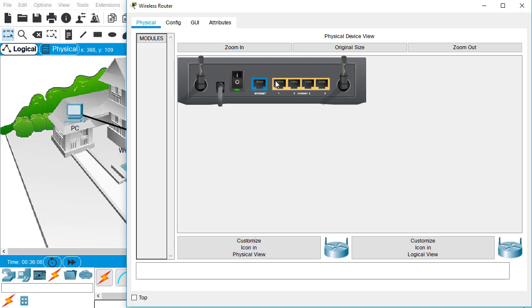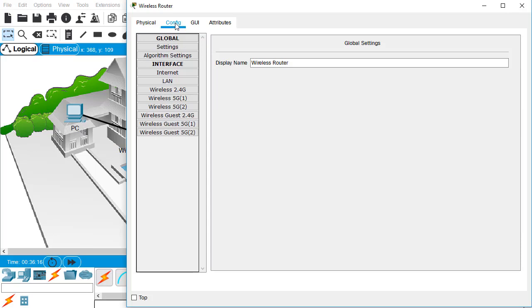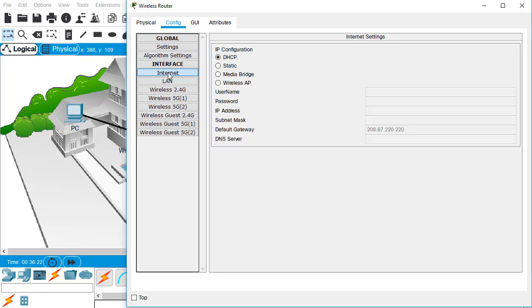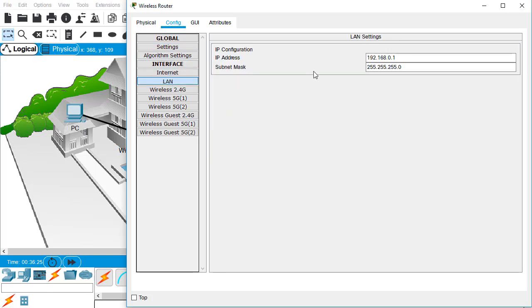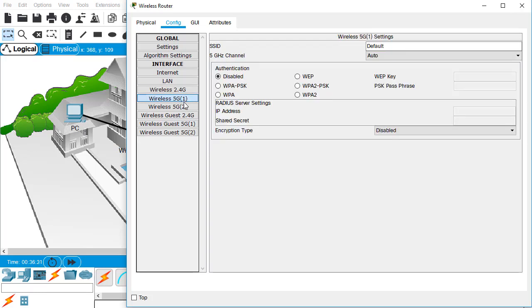Now this is great. But what if we want to take a look at doing some configuration? Well, let's take a further look. You can go ahead and click on the Config tab. In the Config tab, we have some basic settings that we can modify. We can take a look at the internet port. We can take a look at the LAN port, which has the address on it for the house or business network. Also, look at all these wireless things we could deploy here. These are all different wireless network names that we can set up and have users connect to. Awesome. We don't see everything here. If you want a more realistic view and configuration of a small office or a home business network, you can go ahead and click on GUI.